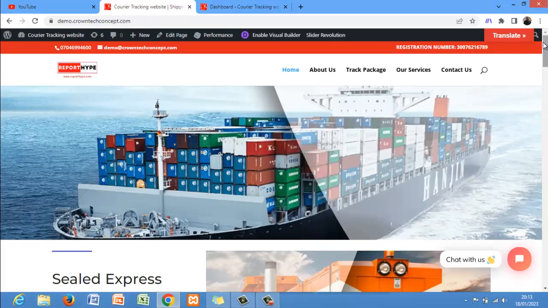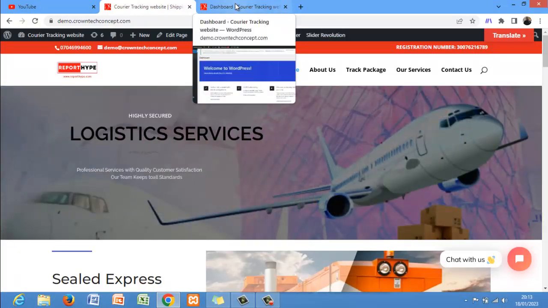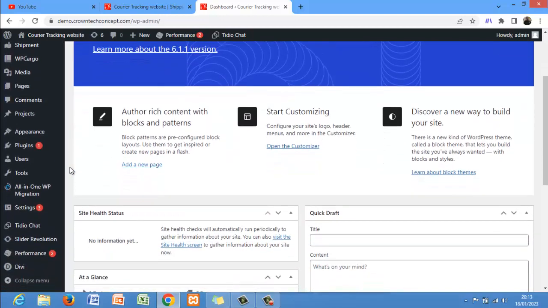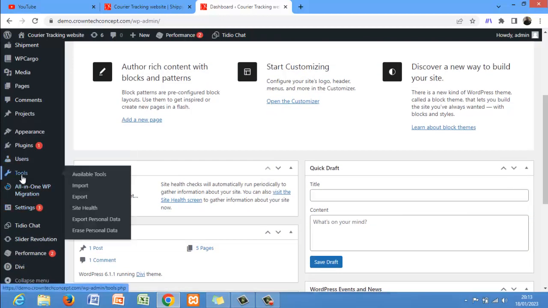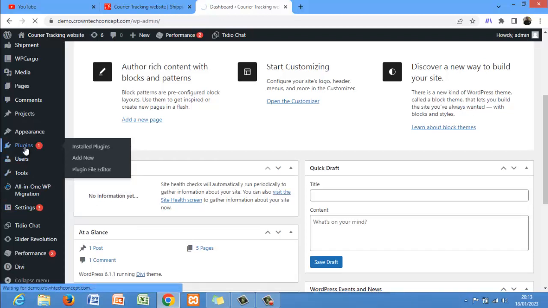Now we are going to be making use of a particular plugin and also a script, which I'm going to be telling you how you can get access to at the end of this video. Now let's go ahead to our WordPress dashboard. Now this is the WordPress dashboard. Before anything, I'll need to reset this website in order to show us what we are going to do to arrive at this beautiful website.